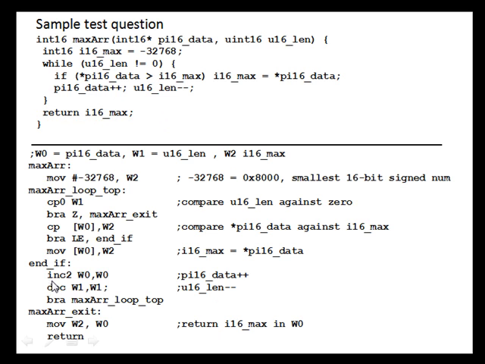You may be tempted to try to optimize the solution by deleting this increment 2 here and putting a plus plus auto increment there, or plus plus post increment there. The problem with this is that neither of these are going to provide the correct solution. Let's first do a plus plus here. If we do this, then because it's a word operation, it will in fact increment W0 by 2 after this comparison is done. But the problem with that is that when we go to execute this statement here, which is the if body, we're now pointing to the next array element, where indeed we want to be pointing at the old array element that was used in this comparison. So this isn't going to work.